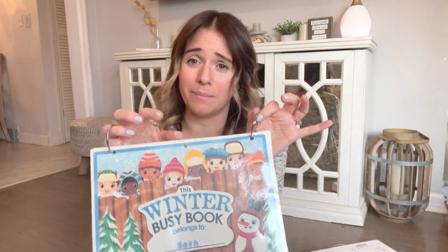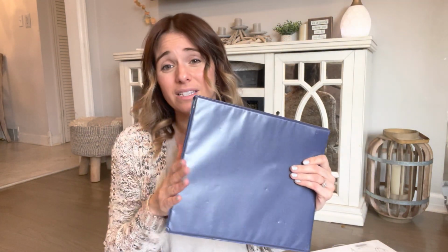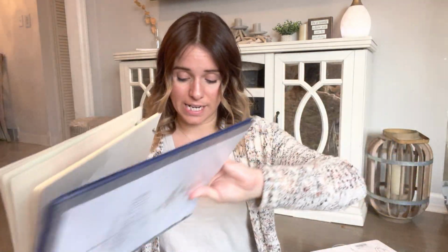So you could go with metal rings for this. Again, I can't find my third one. I have more coming from Amazon. Or you could simply stick them in a binder. So you could put the cover on the front of a binder, just a regular, this is a 1/2-inch binder, and then stick them in there. It actually makes it a little bit more durable depending on where you're going to store it. So 2 different ideas from that.